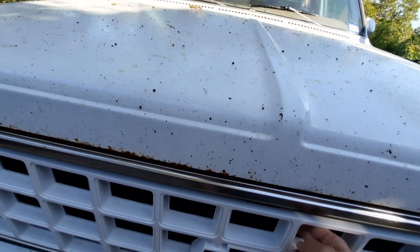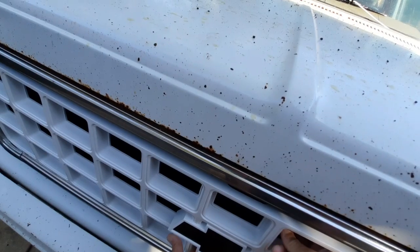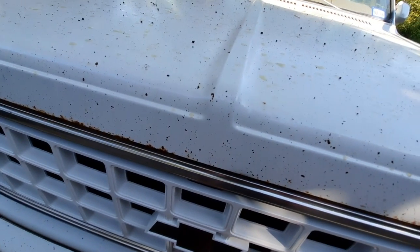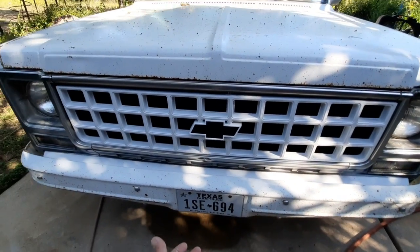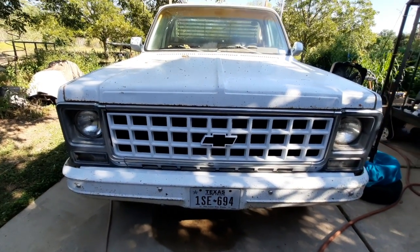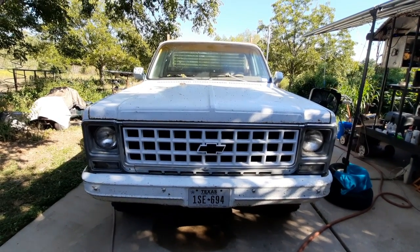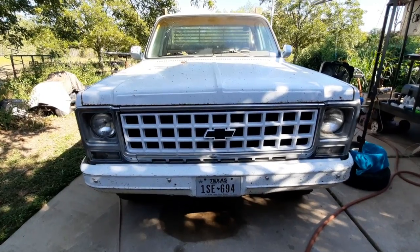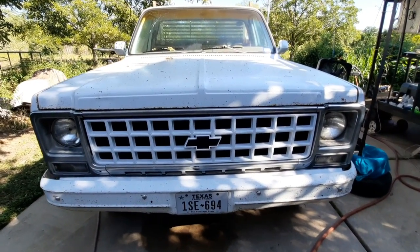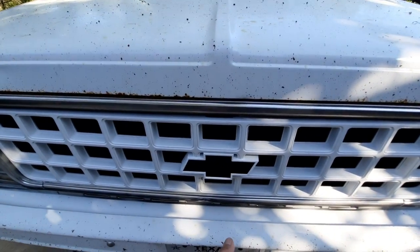All right. So can we get this to stay in there without it falling out? Well, that would suck if it fell out, wouldn't it? All right. We're going to step back and see what we got. And I'll be jumping forward if I see that thing coming forward. So that's what we got. That's a definite upgrade. And I'm going to put the screws in it. I'm going to take it back out real quick so it doesn't fall.